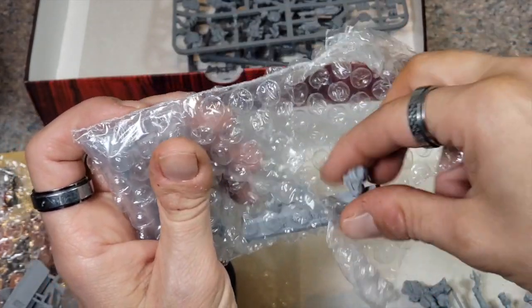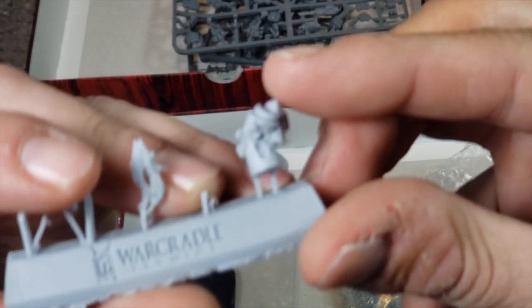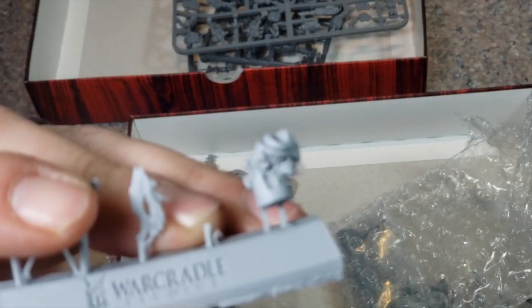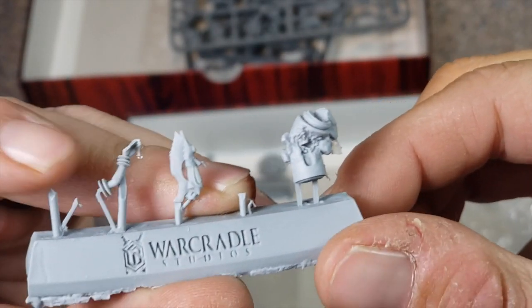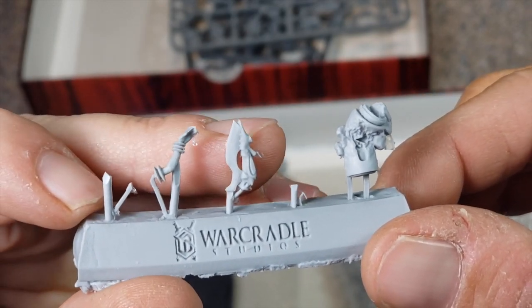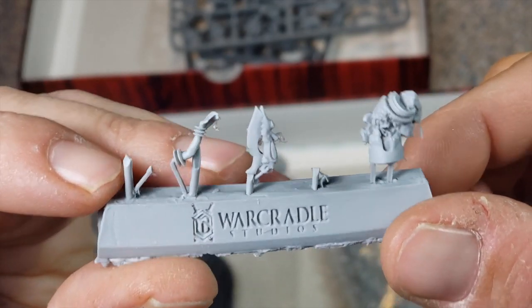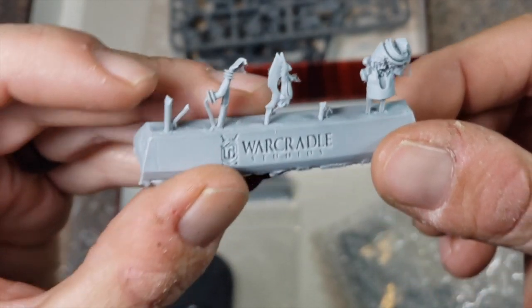Let's see if I can find the rest of Mina. Yep, here's her base right there. Yeah, it looks like an arm and maybe another arm or a leg. No, I think that's her leg right there. Yep, there's a loose leg.